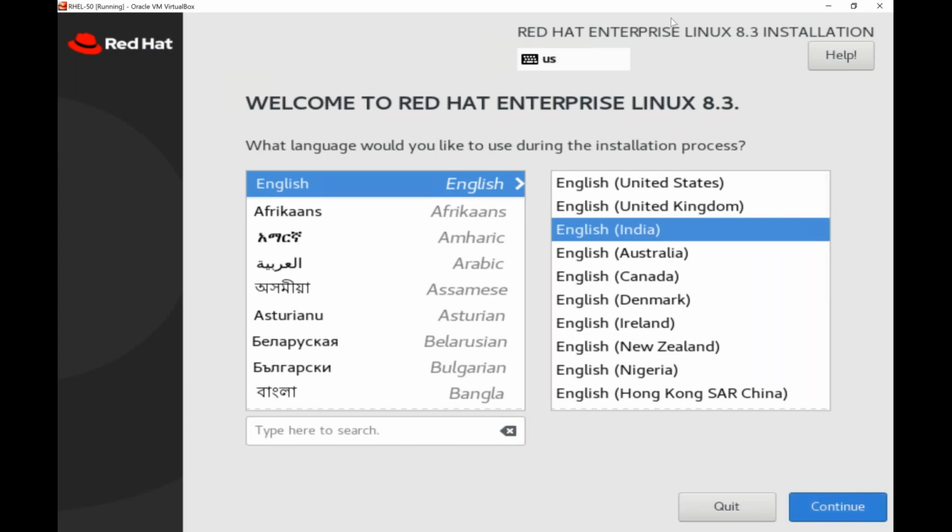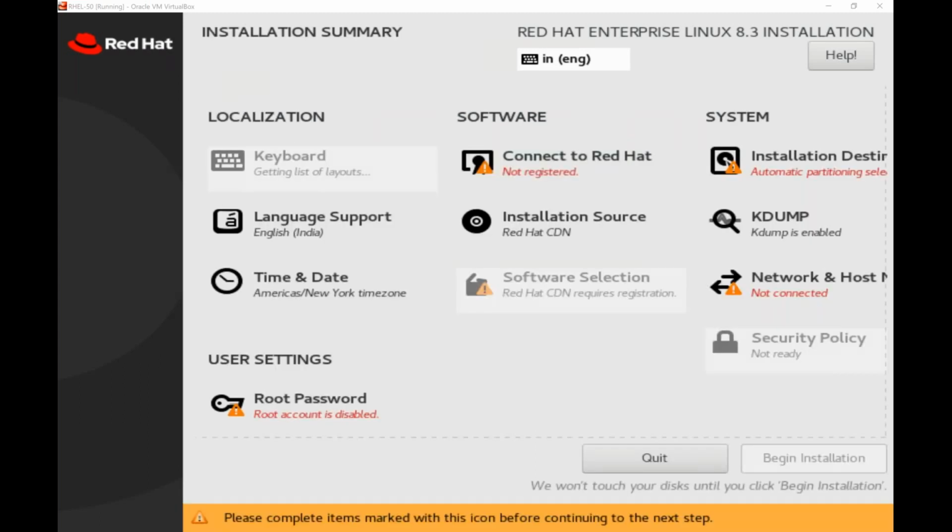Now this might take a little time to give me the dashboard. Okay, so the dashboard is available.